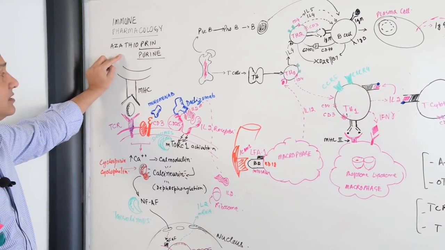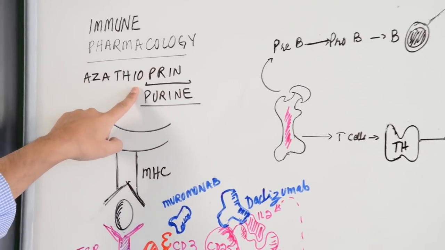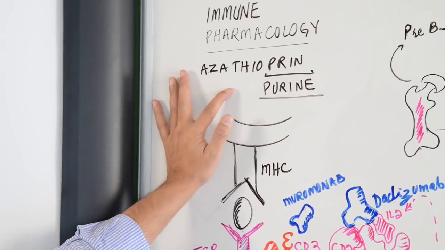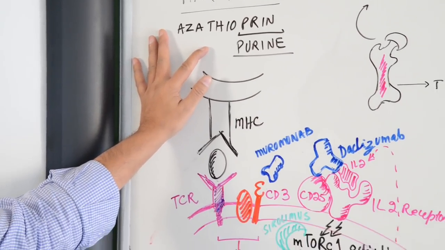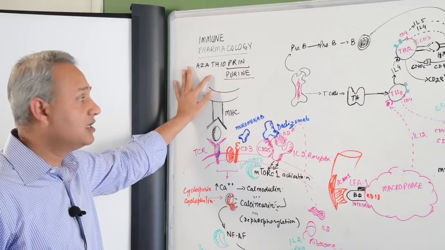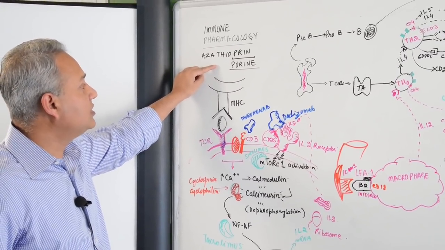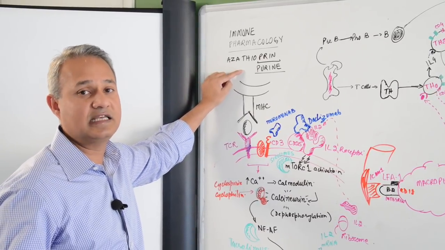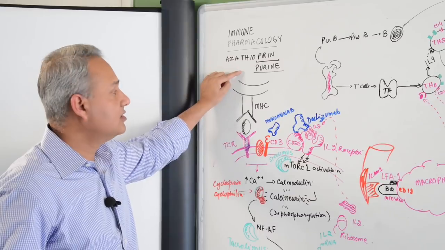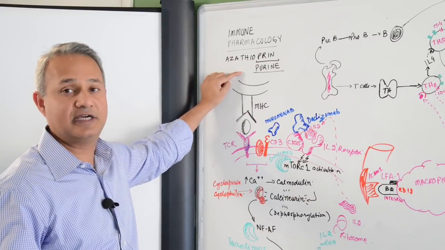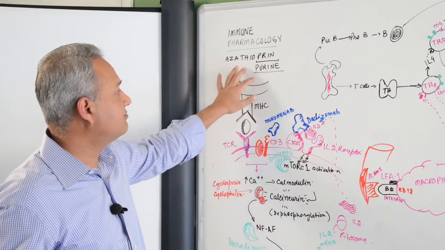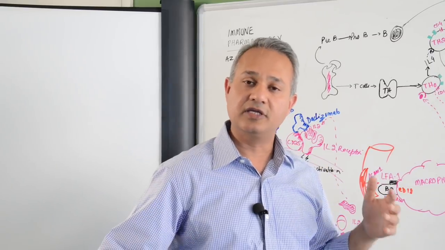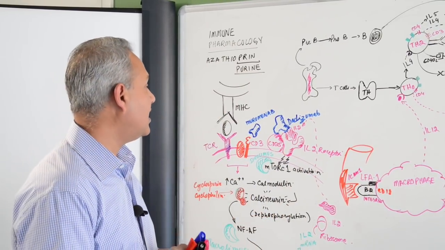And finally, azathioprine. This name you can actually easily find out what it means, the PRIN is from purine. This is actually a purine synthesis blocker. It works with the 6-mercaptopurine and it causes the purine synthesis to be blocked that specifically and especially blocks lymphocyte differentiation and growth. This is a poison for the growing lymphocytes. Lymphocytes are not present. This thing has a totally different function, it just does not allow the lymphocytes to be growing.